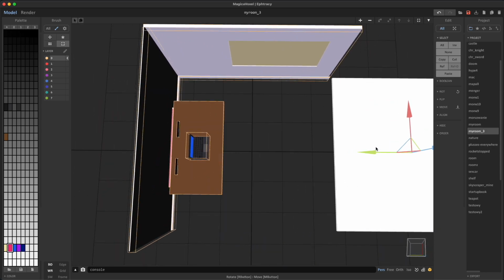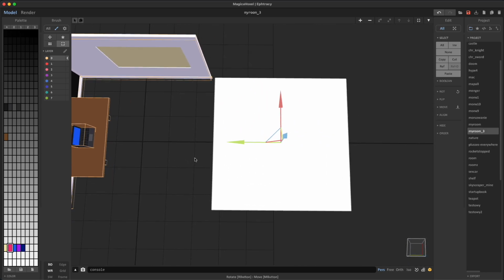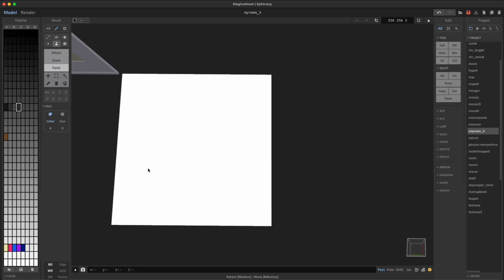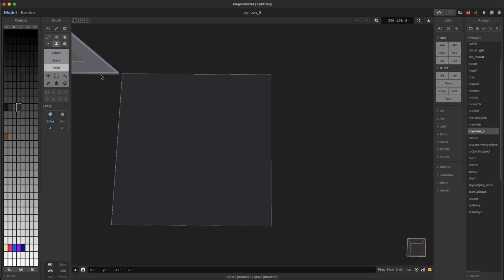I'm just going to move the floor object a little bit out of the way so it's easier to edit it, and then I'm going to click into it and zoom. I'm going to create a wooden floor with some gaps between the planks, so for that I'm just going to remove one layer from the floor, and I'm going to paint the layer underneath into something darker. And then from the top view, simply using the box attached, draw your planks and make sure that there is a 1 voxel distance between them.